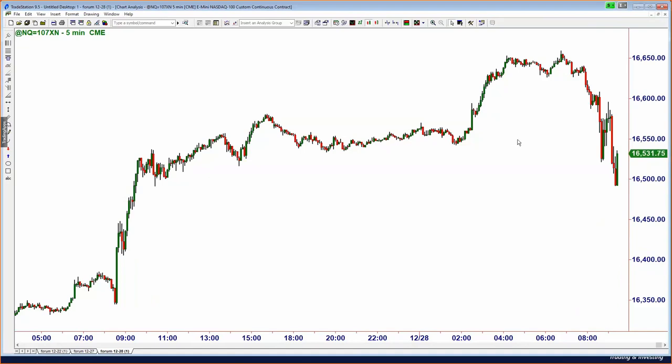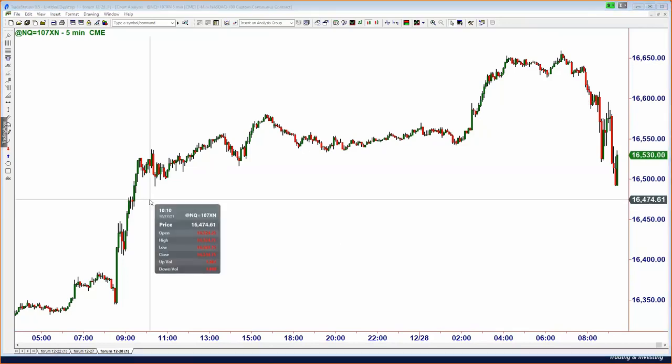All right. Like this area of supply right here that just worked out pretty well just a few minutes ago. Notice price doesn't come down and then go up and then go down. You see that? Here price goes up, comes down, and goes up. This is clearly a supply-demand battle going on here. And then clearly the supply side works out, which is why this works. And also price is falling here because you don't have much to stop it. Oh, we might get a bounce at this area.